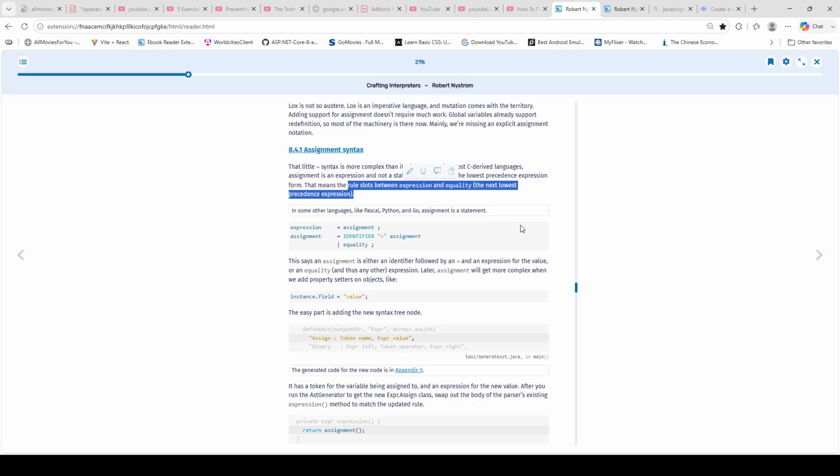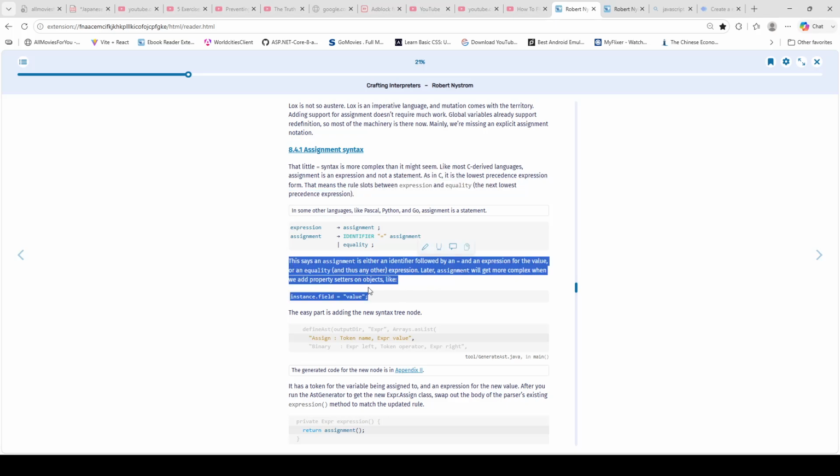This is the grammar: assignment is mapped to an identifier, then equal, then assignment, or equality. So this grammar says an assignment is either an identifier followed by an equal and an expression for the value, or an equality and thus any other expression.